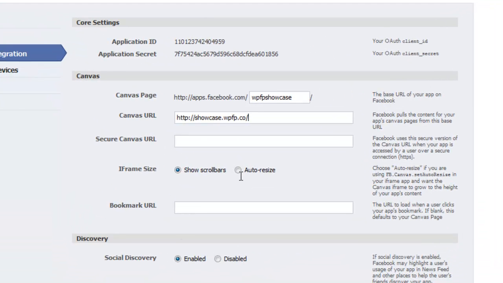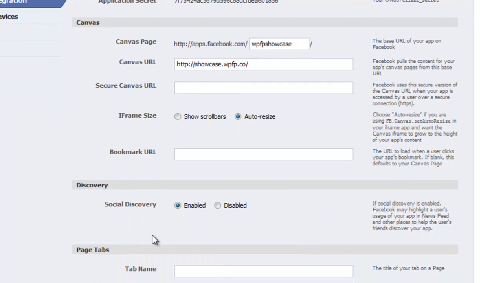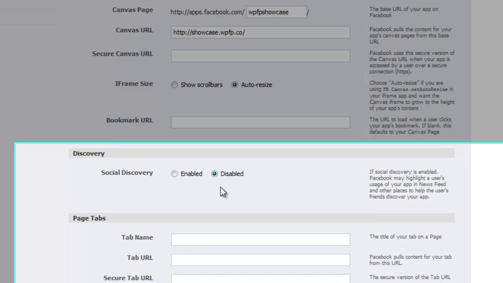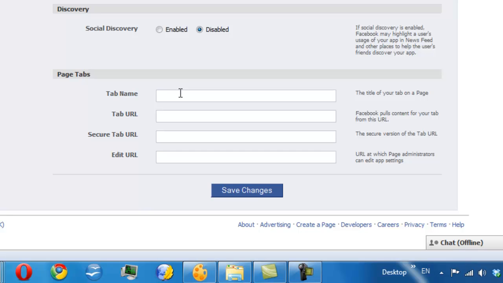We're going to choose auto scroll. I do not wish to have my app appear in the social discovery, so I'll disable that. You need to give the tab a name, call it showcase. Tab URL is exactly the same as the canvas URL.